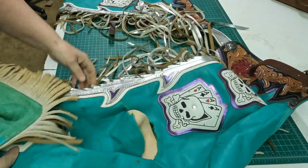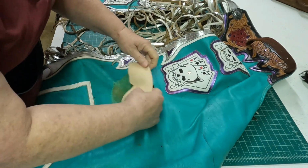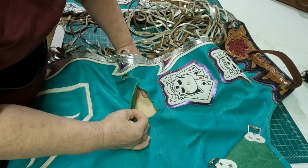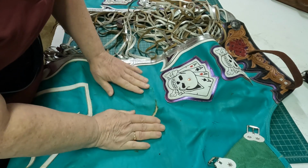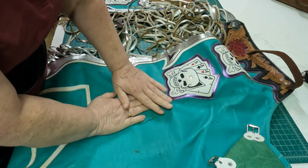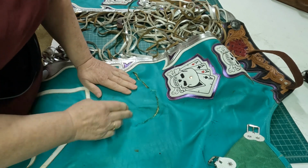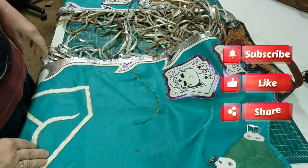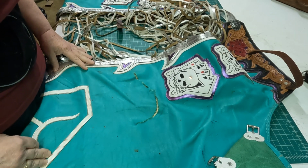I'm just telling you how we're going to do it, and then we'll do the process with my worker. So this is on the bottom side. There we go, we got that there, get that out of the way, and it's glued. Once this is cleaned up, we're going to take the sewing machine and just sew around that, and hopefully you won't even notice but a line and maybe the stitching marks. But he doesn't care. He's riding bulls. The bulls don't care. So when my worker gets here, we'll get started on this and we will keep working.